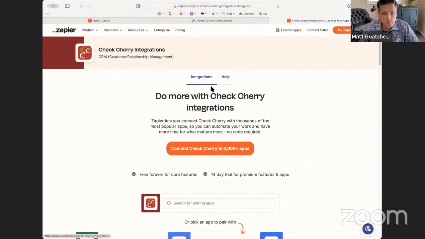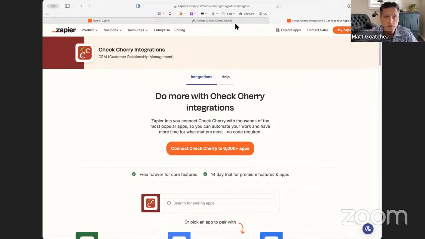What I'm going to try to do today is a real basic setup. I'll show what Zapier looks like, how you connect Check Cherry, and how to get started with it. It can get complicated. Zapier is pretty much a full programming type of thing. There are people that just do Zapier all day and charge for it and do consulting in it. So it can get complicated, but if what you're looking to do is pretty straightforward, then it's a great option.